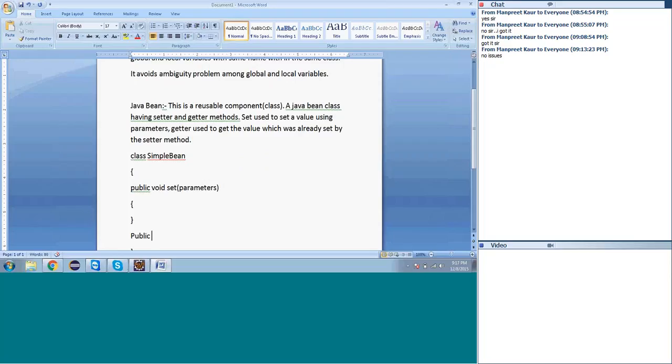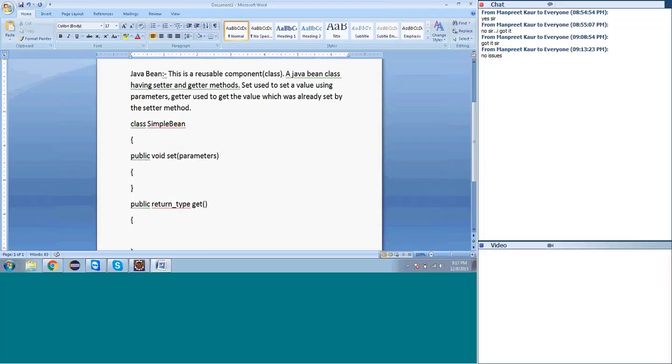Then public get. It's not void, so you should have the proper return type. I'm not sure what values you are going to return from the getter method. Get will return the value with the help of the return keyword. The return type and the value must be of the same type. If you're trying to return an integer, make sure an int keyword is there instead of void.